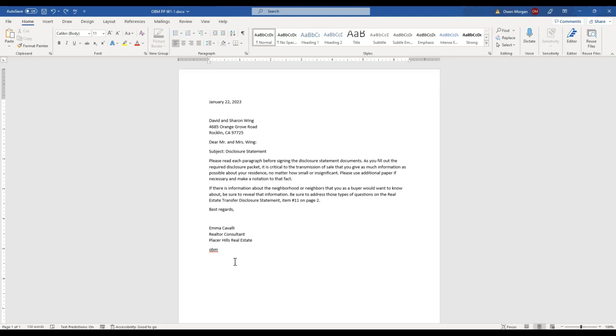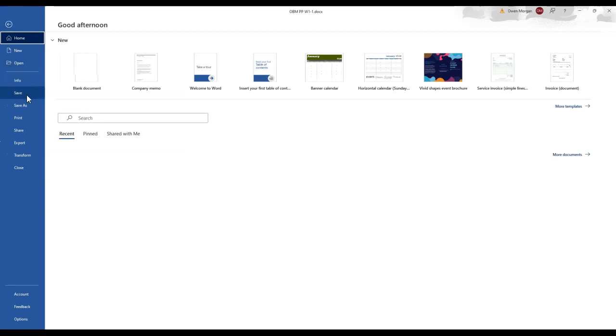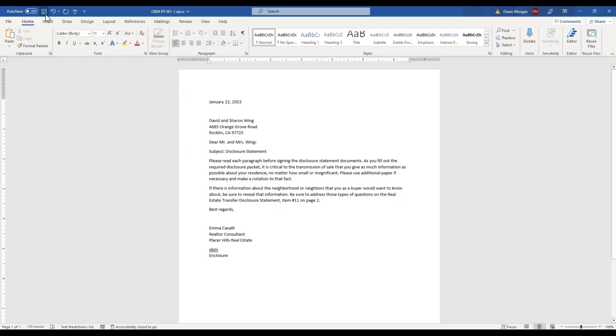And now we're going to continue, and we'll type the word enclosure. Finally, we'll save this document. We can do this in a couple of ways. I could press the Control key and the S together to save it. I could go up to the Quick Access toolbar here at the top and choose this little disk icon to save it, or I could go to the File tab and choose Save Here. I'll go ahead and I'll choose the Quick Access option. Alright, we are complete with Pause and Practice Activity Word 1-1.